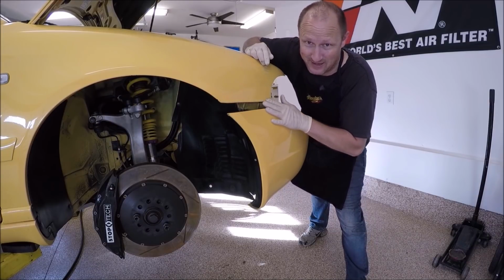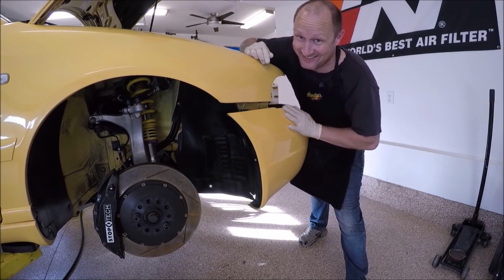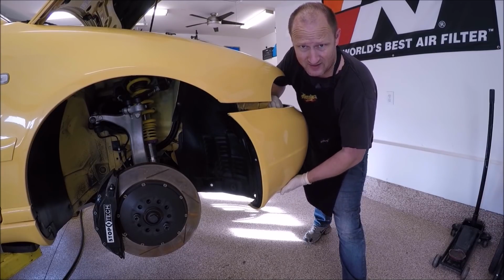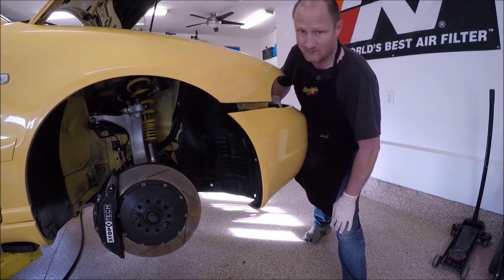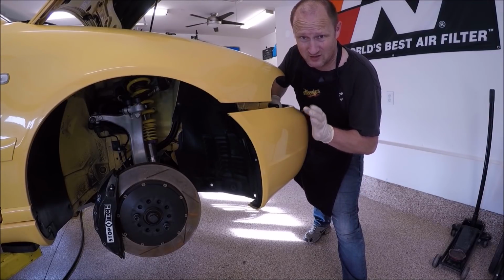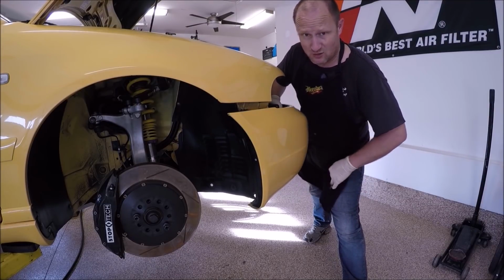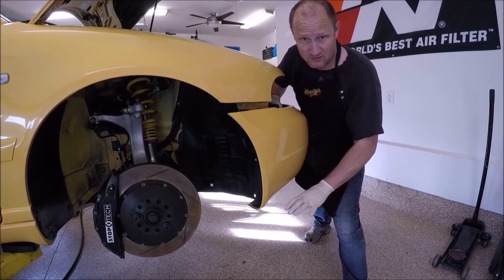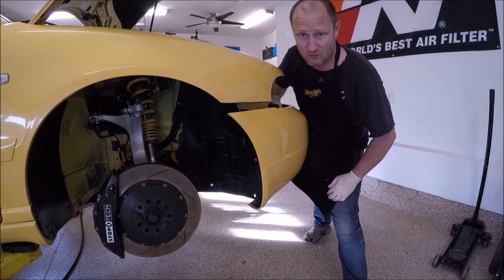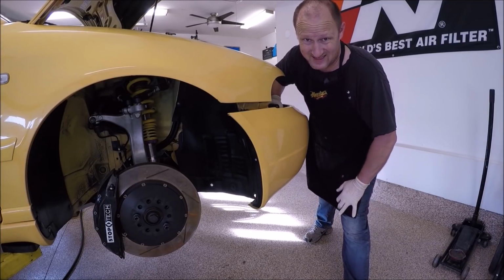It's actually not this bad, but it's not good either. A lot of it has to do with the AC lines that are under here and the condenser, not the condenser, the dryer. Especially if you have aftermarket intercoolers, those intercoolers are pushing those AC lines down and in turn pushes on this bumper, which causes it not to fit right.